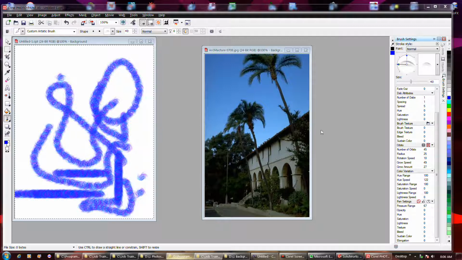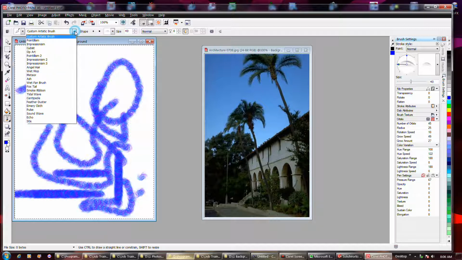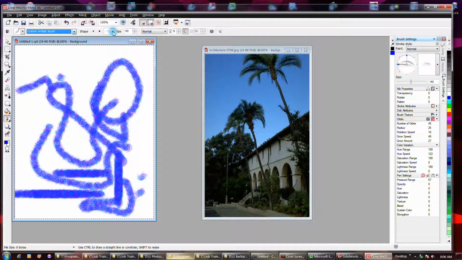Okay, in Photo Paint, remember you do have a brush settings docker, so if you're drawing something, you can make all kinds of cool modifications, and the permutations are, you know, unbelievable between a combination of this and your brush settings, types of brush, plus all this stuff, unbelievable. And to change the size, by the way, if you hold in shift and drag your mouse, you can change the size of your nib kind of on the fly. Now again, can't get it to work with my graphics tablet.